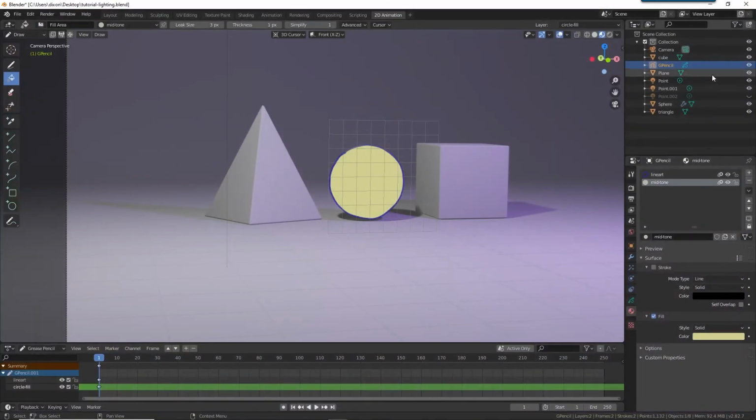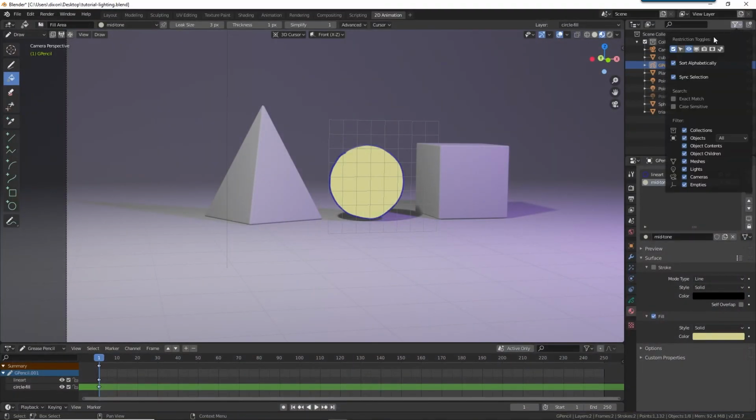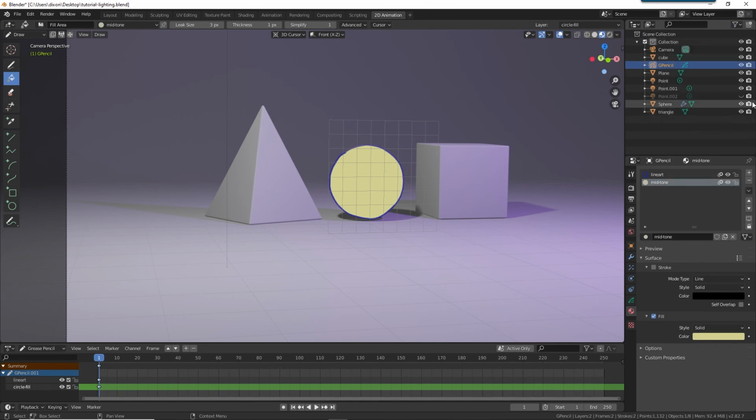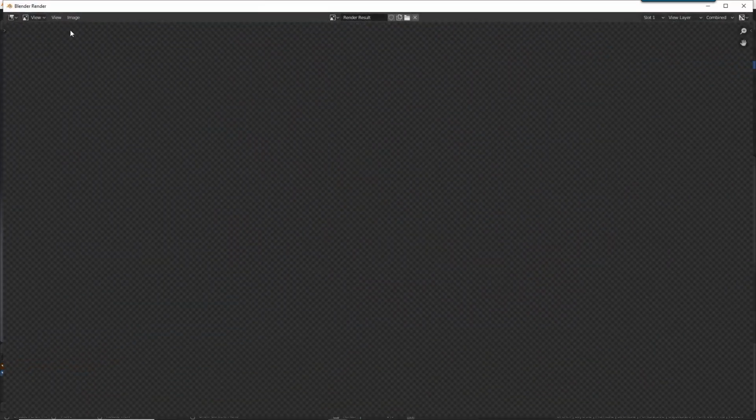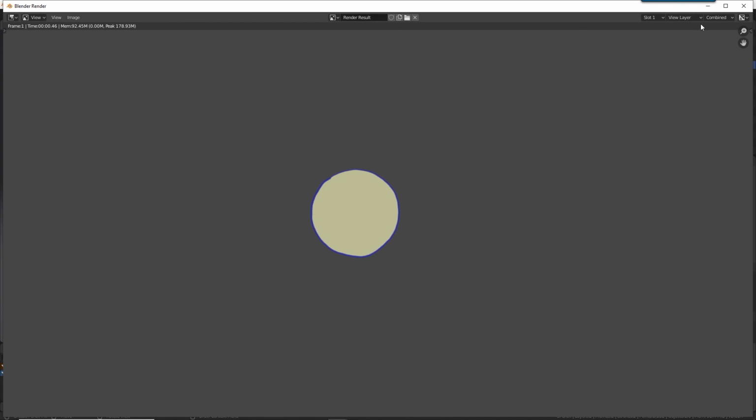If, for example, you don't want the 3D objects behind, or you just want the line work, the grease pencil, what you need to do is go to the drop down here and select the camera option, and Blender will only render out the objects or the things in the scene that have the camera on. So find your grease pencil, leave that one on, and just turn off everything else. And I'm going to leave the lights on as well. Okay, so let's see. If you go to render image, so it's just the line work.